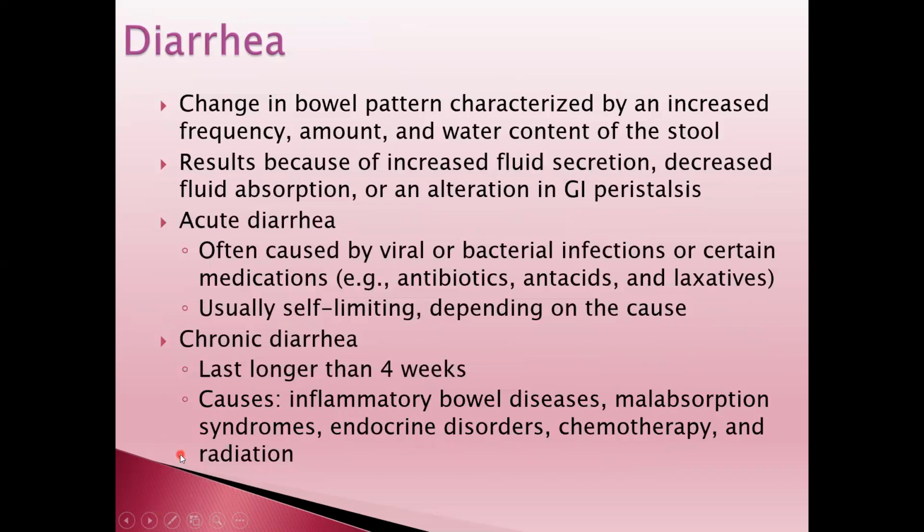The next one is diarrhea, and this is a change in bowel pattern characterized by frequency, amount of water content in the stool. Results because of increased fluid secretion, decreased fluid absorption, and alteration of GI peristalsis. Acute diarrhea can be caused by viral or bacterial infections or certain medications. A lot of times acute is self-limiting depending on the cause.